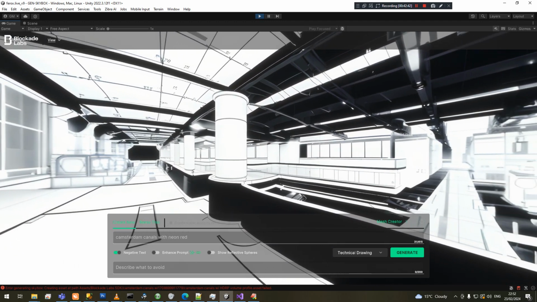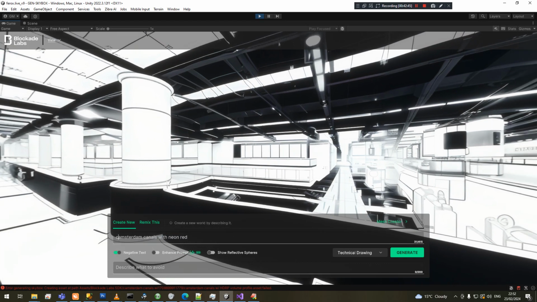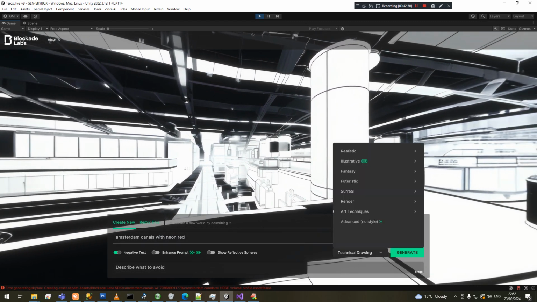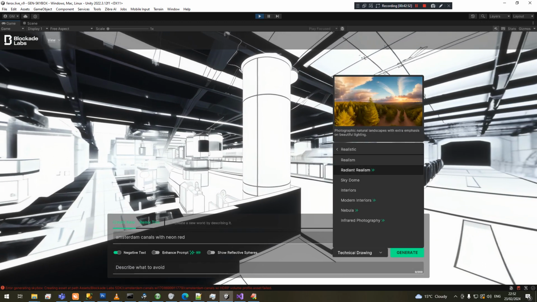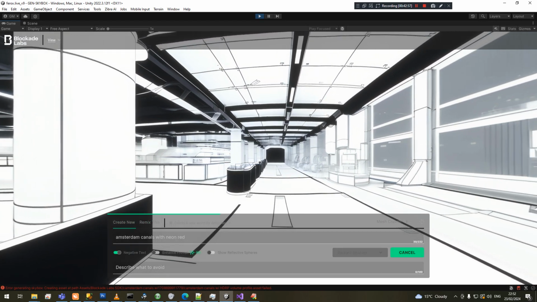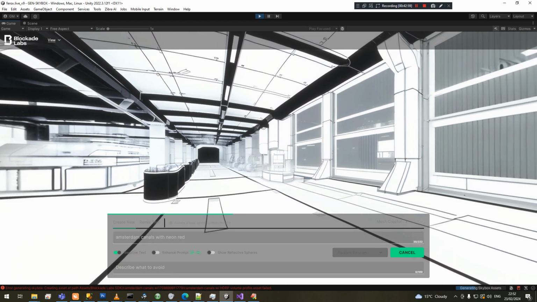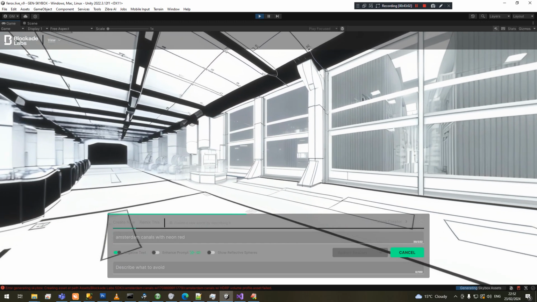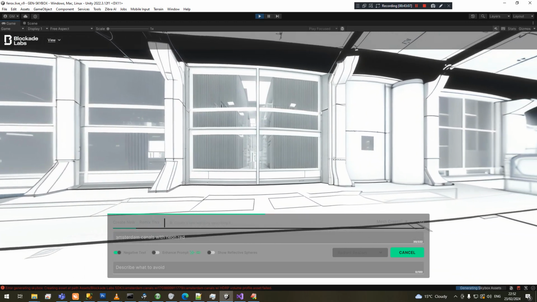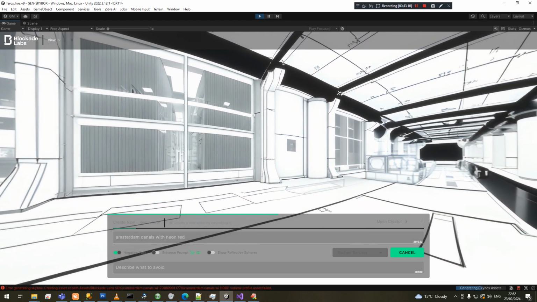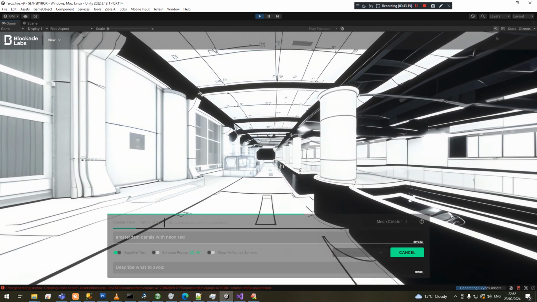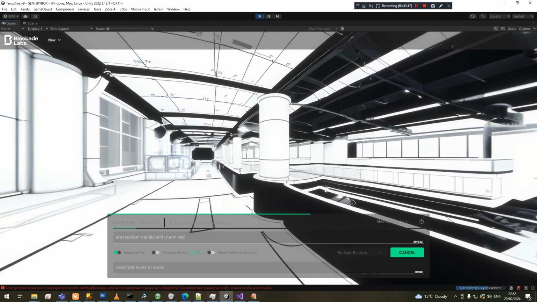Oh, I spelled Amsterdam wrong again. Camsterdam. Well, it wasn't smart enough to work that out. I like the technical drawing though. Very cool. Right, I want to go for radiant realism. Amsterdam canals with red realism. Do it. And that is a scene. You can imagine the buildings and the water. This is obviously geared towards making you feel like you're inside something. But you should be able to easily generate it when you're outside too, looking at sky and that, though we did see that. And that is very impressive.